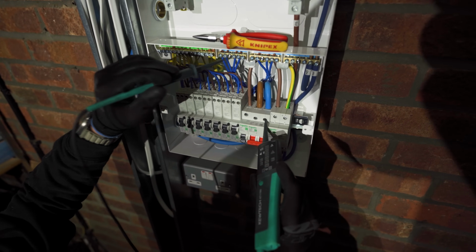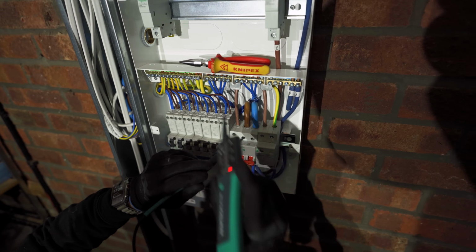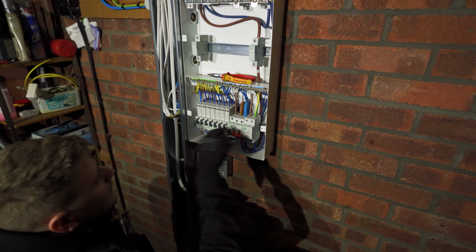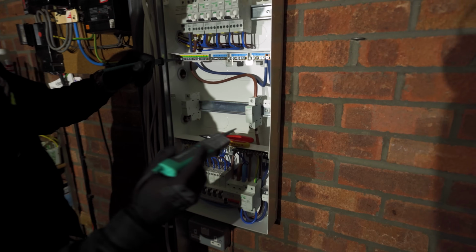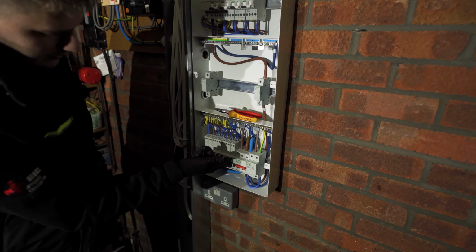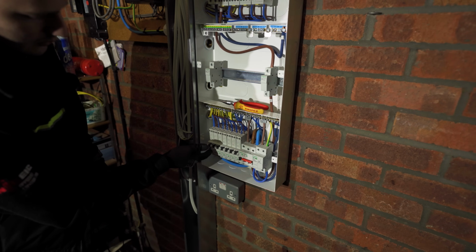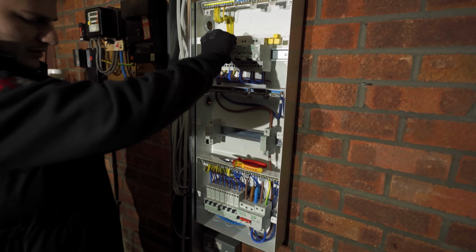230 there. 230 there. Yeah, we're good. That being live, turn you on. And that should also then liven up that and the bottom of that. Cool. So that's sweet. We can turn on our SPD. We can turn on all of these.